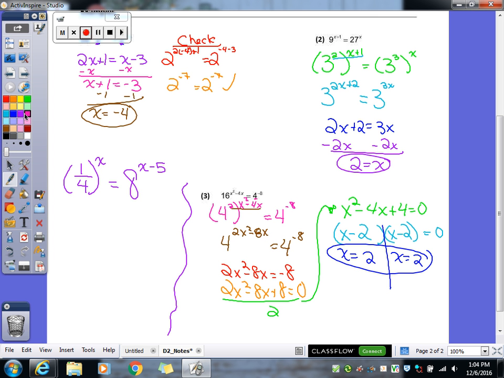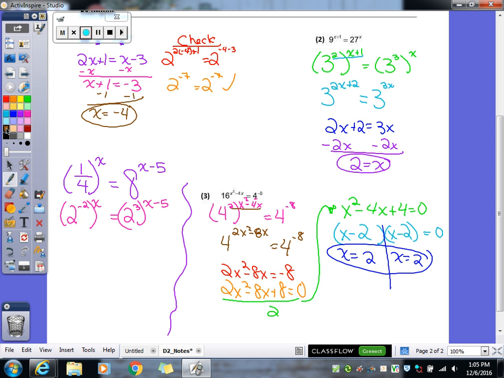All right, so we need to get these to be the same base, which they currently are not. 8's a little easier. What can we rewrite 8 as? Maybe not. 8's not a little easier. Thought 8 was a little easier. 2 cubed. So this would be 2 cubed to the x minus 5. If I were looking at just the 4, ignore for the fact that it's a fraction, how could I write that as a base of 2? 2 squared. But because it is a fraction, you just have to remember that needs to be a negative 2. If it's a fraction, your exponent is going to be negative.